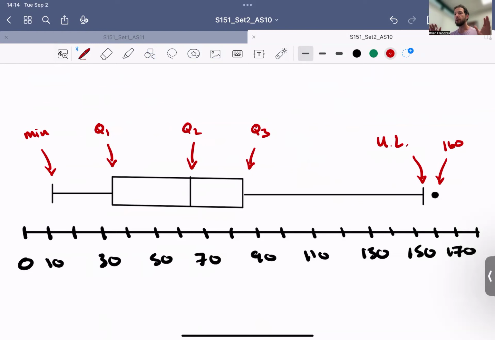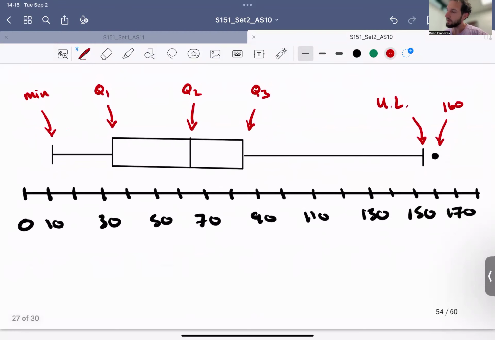You can have outliers on both tails, and you can have multiple outliers on both tails. It's perfectly possible to have, say, an upper limit and then 3 or 4 or more or fewer values that are marked as outliers. It's perfectly possible to have the same thing in the lower half, and it's possible to have outliers on both halves. So in this illustration, the box plot only has one upper outlier. But that doesn't mean that you will always be drawing box plots with only one outlier on one side. You could have outliers on both sides, or multiple outliers on one side compared to the other. Any of these situations are possible.